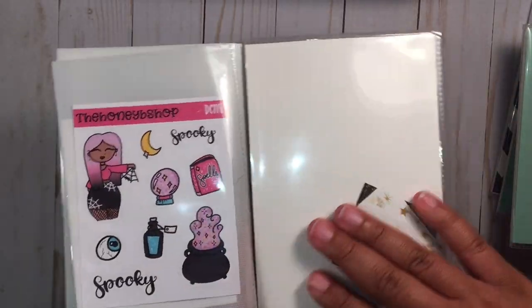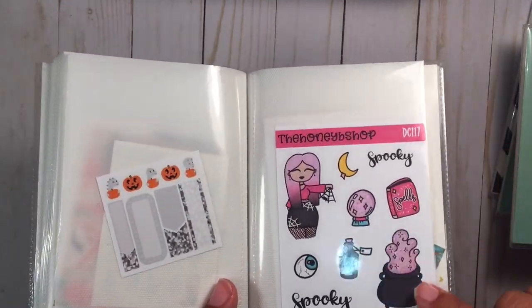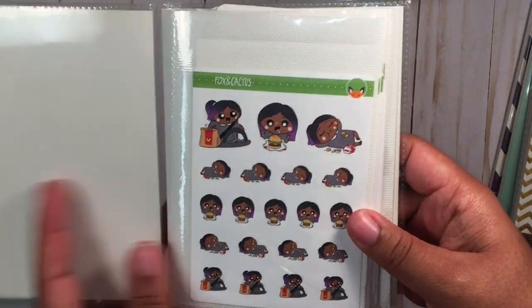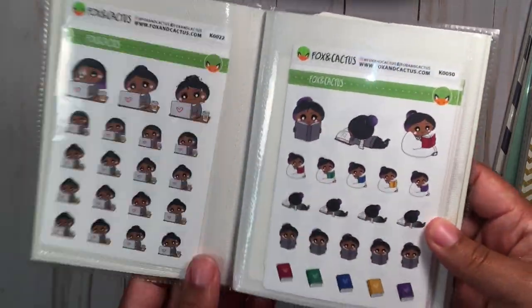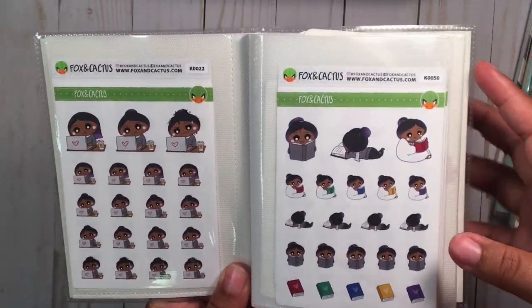And then I just have random bits here. And then I stuck these in because I didn't have anywhere else to put them. So these are the Honey Bee Shop, and I'm going to save them for the next Halloween. So, yeah, that's that one. And then here we've got Fox and Cactus along with Glam Planner. So it's split, but I know those are the only two shops in here.